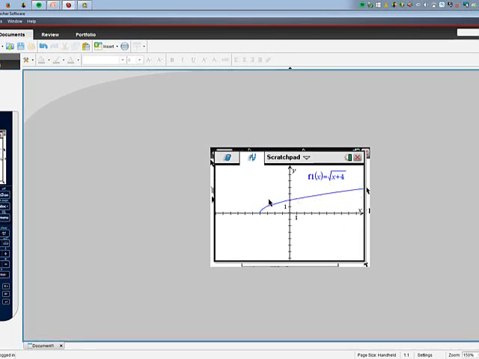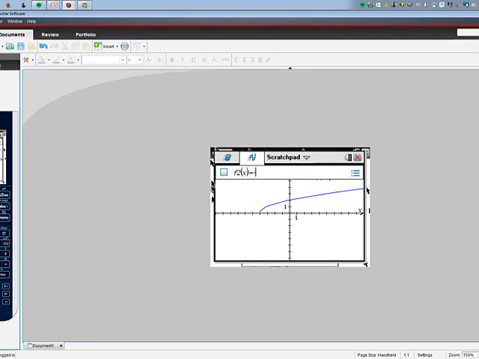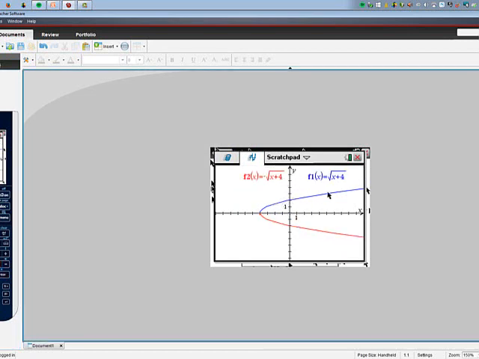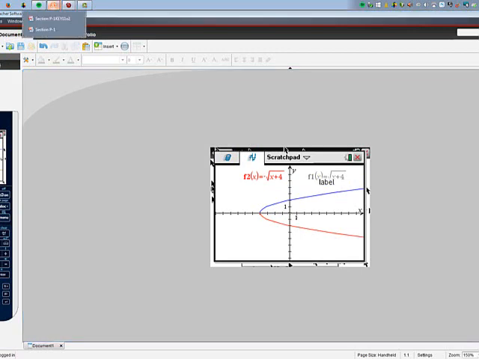Alright, so let's go back and look at that question again. The question asked us to identify intercepts and test for symmetry. If I just look at this graph right here, what is the symmetry on it? Can we fold it across the y? Can we fold it across the x? Can we move it 180 degrees around the origin? Well, we can fold it across the x, so we're talking about an x-axis symmetry right now. And then we need to identify these intercepts right here.